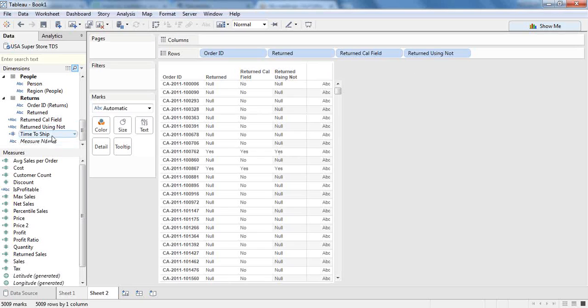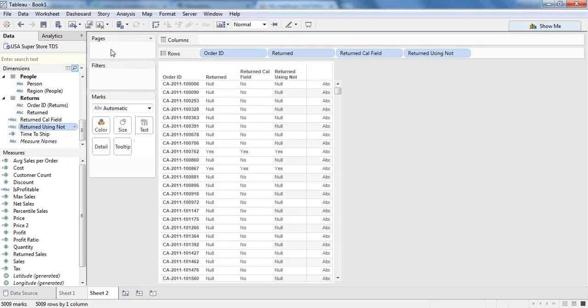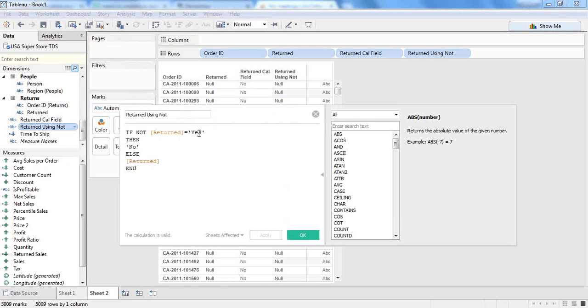Sorry, this no is correct. But the problem here is that when comparing with null values, it cannot decide. So this condition will go to an unknown state. It is not true or false when it is null.